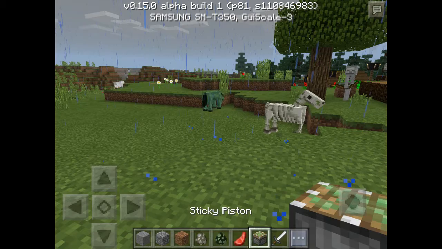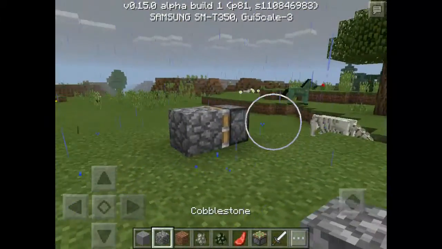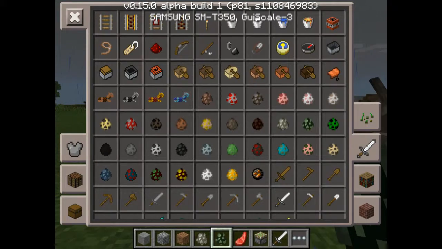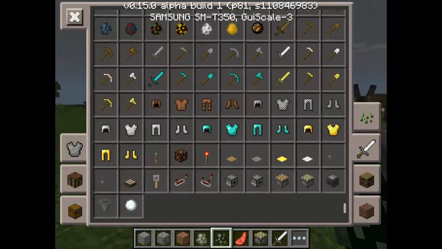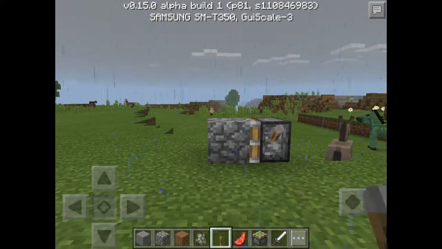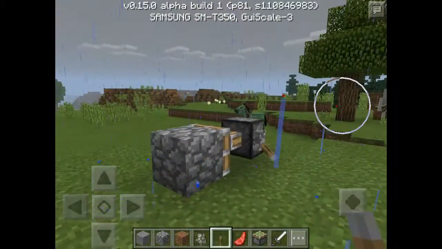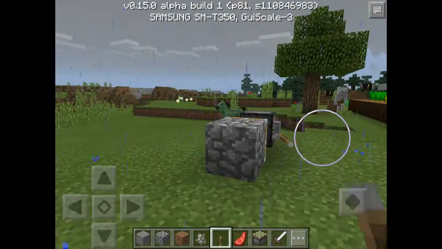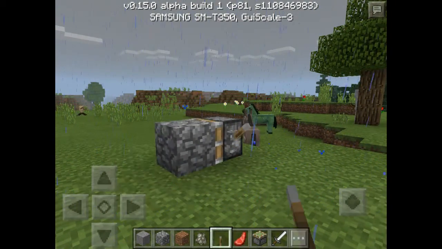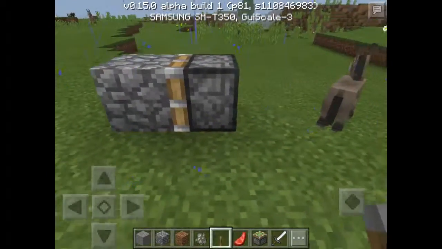Okay, moving on to the sticky piston. This is the last redstone update of Minecraft Pocket Edition. Okay, so what you do is pull the lever. And it will stick like, I don't think you guys are dumb, but sorry. And yeah.